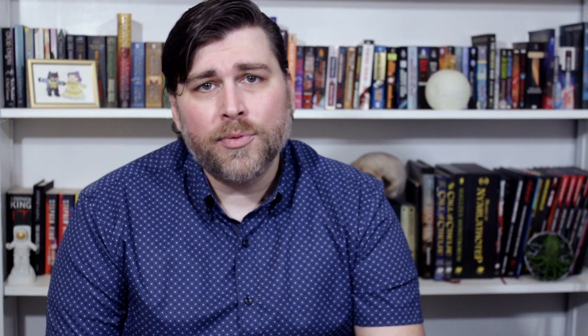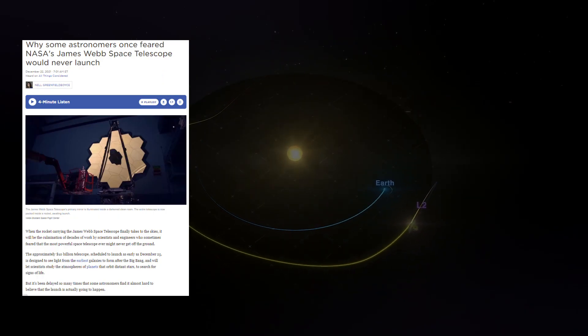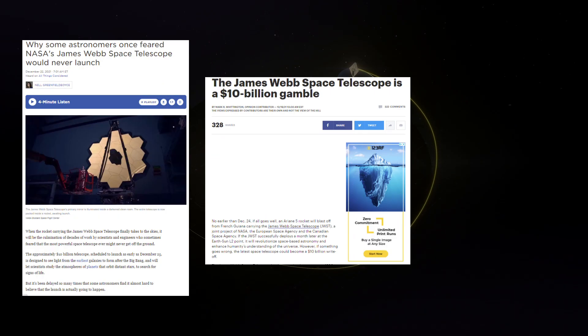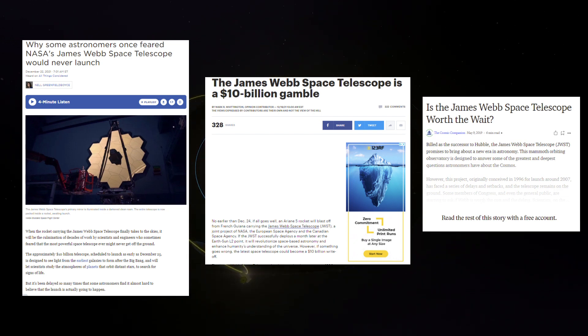That is a complicated and risky maneuver in low Earth orbit, where Hubble currently sits. But if something were to happen with James Webb, getting to L2 would be a lot more costly. So let's just hope that nothing goes wrong and we don't end up with a piece of glorified space junk orbiting in one of our Lagrange points. There's been criticism even with how many delays James Webb went through, but considering the great risk involved in this project, hopefully we all understand why those delays were ultimately necessary.